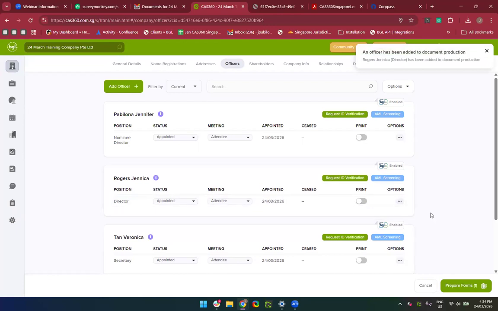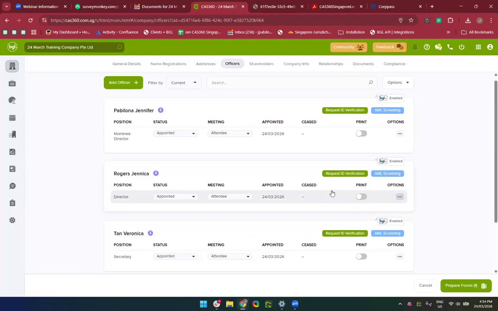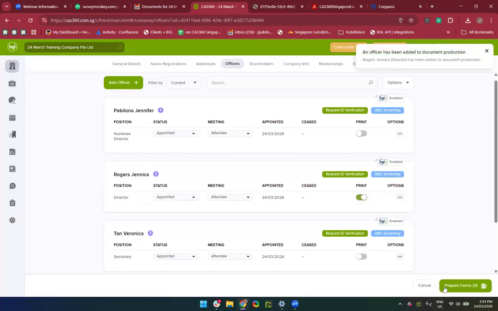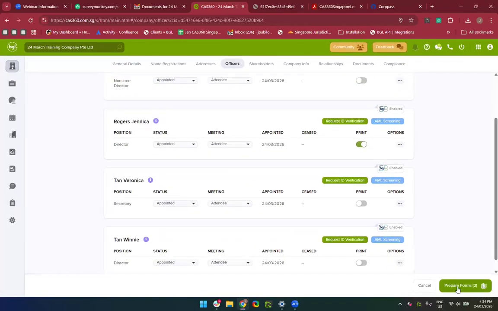The first thing I want to show is that in CAS 360, you have the ability to reprint a transaction. To do so, you can simply switch on the print toggle, and you'll notice that in the prepare forms section, not only did I want to prepare a resignation, but I also want to reprint the appointment of Jenica Rogers.